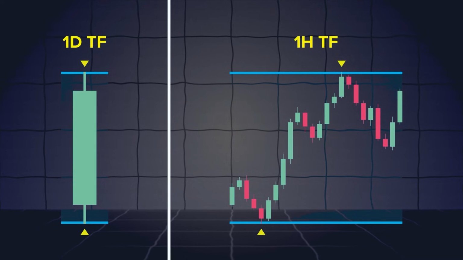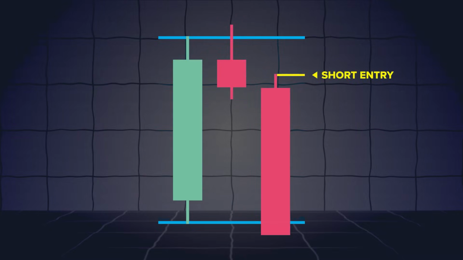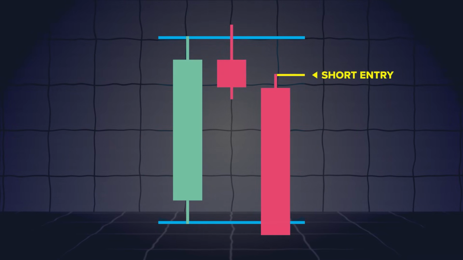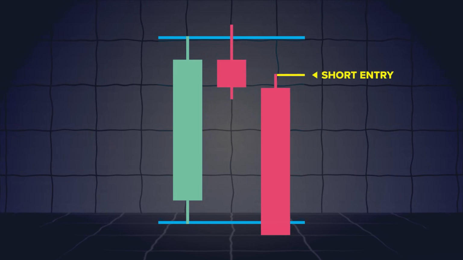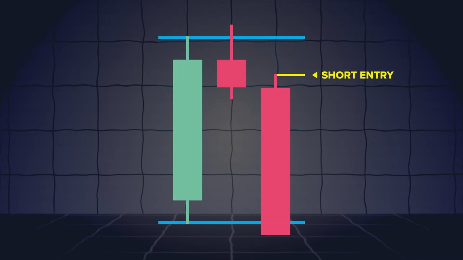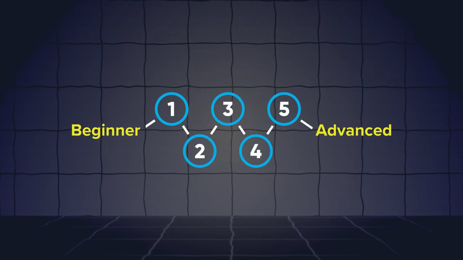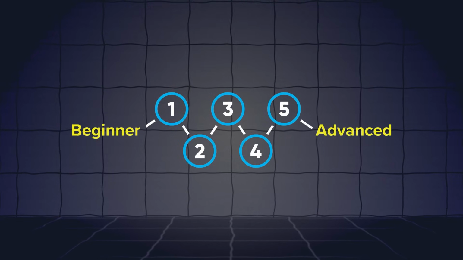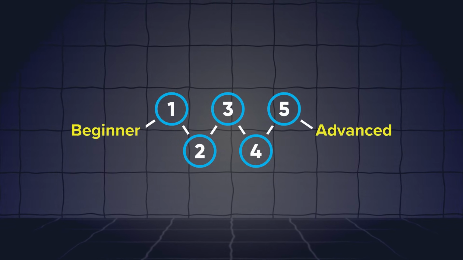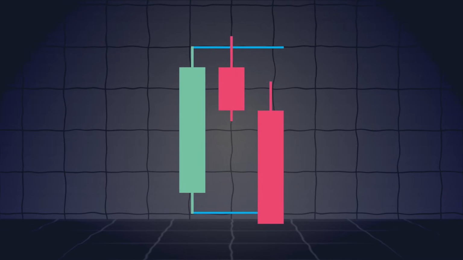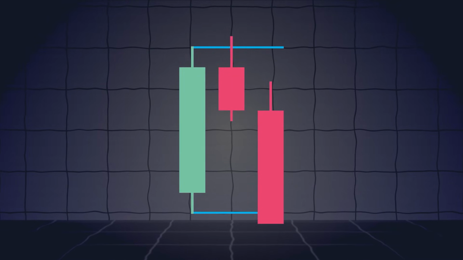And even though this may seem like basic chart knowledge, once we incorporate smart money concepts, this single candle structure can provide remarkably consistent, high-probability trade setups. That's why in this video, we've broken candle range theory into 5 straightforward steps. So let's jump straight into step 1, how to apply candle range theory to identify tradable opportunities.